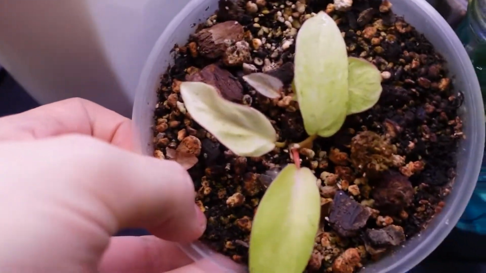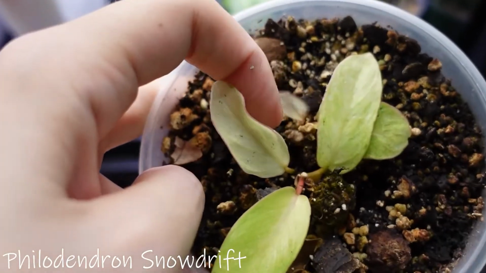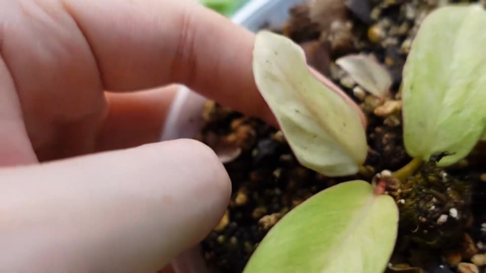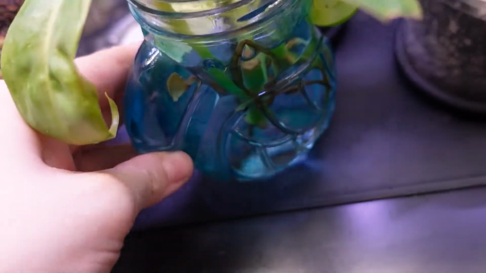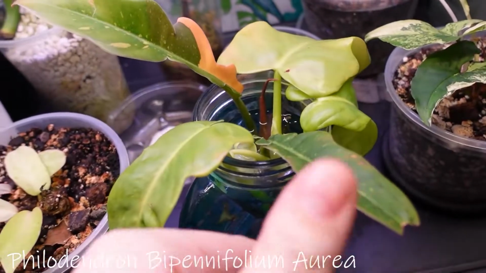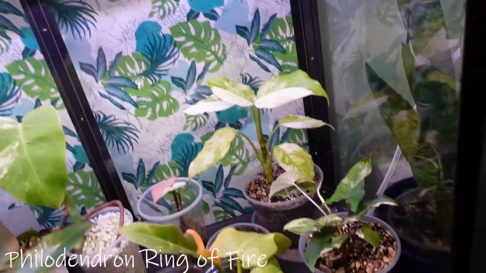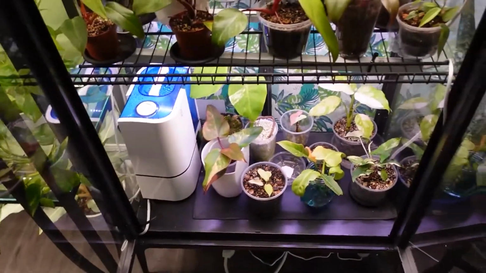And then here's a little baby Snowdrift. I just watered this last night, so this leaf is a little translucent, but still. She's so pretty. And then this parrot toucan mason jar, we have the Epipremnum top cut as well as that Ring of Fire that I cut off up there. And that's all that's on that shelf.